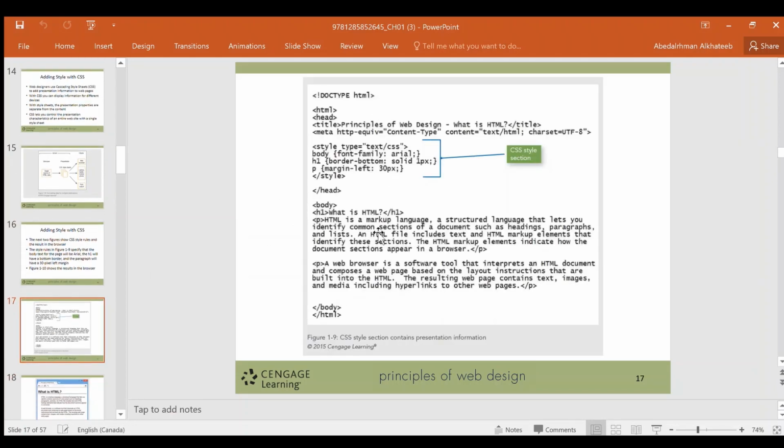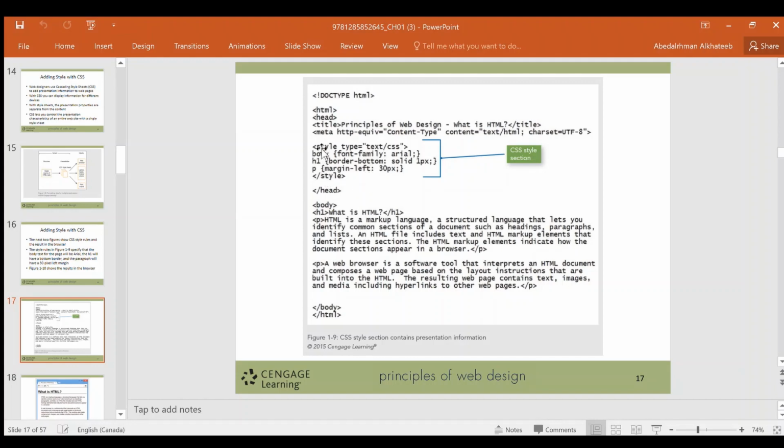You may add it internally. We call it internal, so you define it inside a style tag in the head. Usually in the head. Sometimes people put it in the body, but I'm from the school where we believe the style should be in the head.